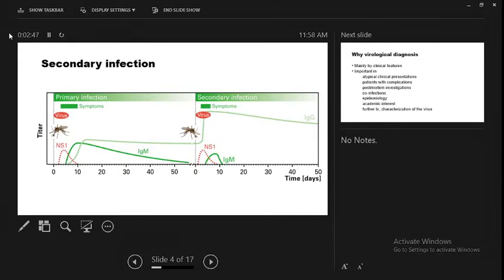Another thing is that NS1 antigen is secreted into the blood. Within the first week, NS1 antigen and large levels of IgG antibodies will form antibody-antigen complexes, and your laboratory test may not be able to detect the NS1 antigen in secondary dengue. So that may be the reason in our case, though there may be other reasons too. Please remember this: in secondary dengue, NS1 sensitivity is less. I will discuss that. The other thing is that IgM antibodies will last for 3 to 4 months. That is also very important to understand.